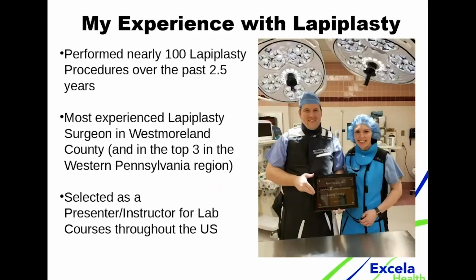So my experience with Lapiplasty: we've done nearly 100 Lapiplasty procedures over the last 2.5 years. This picture is actually from the operating room, myself and Carly Russo, who is a PA that works with me as an integral part of our team, both with the surgery and with the rehabilitation. Anybody that ends up seeing me, you'll get to know myself and Carly quite well. We are the most experienced team doing this in Westmoreland County. We're actually in the top 3 in the Western Pennsylvania region as far as our volume and how many we're doing. So we've got the experience, and we do a lot of these, which certainly I think makes you better at it.